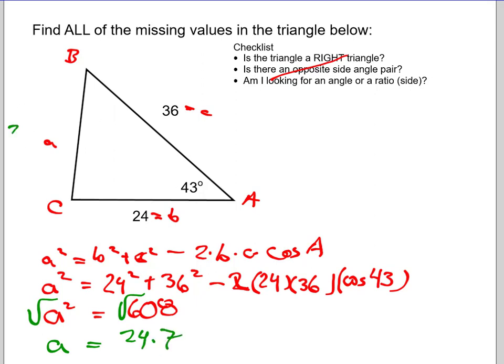And some people will stop there and say that's the answer. And we can say that's completely ridiculous because the other sides are 24 and 36, so we've missed something. And the thing we've missed is the square term. So you have to square root both sides to actually get the a value. So if you take the square root of that, you get 24.7. And that's our missing side. From there you could go to sine law. In the interest of time, I'm not going to do that right now. But you can set up your sine law and solve for one of the missing angles. And then once you have that, you're just using sum of interior angles to get the third and missing angle. That's it for cosine law. A few things to try. And I apologize just for the sloppy penmanship, but I'm fighting a pretty nasty cold here. Thanks.